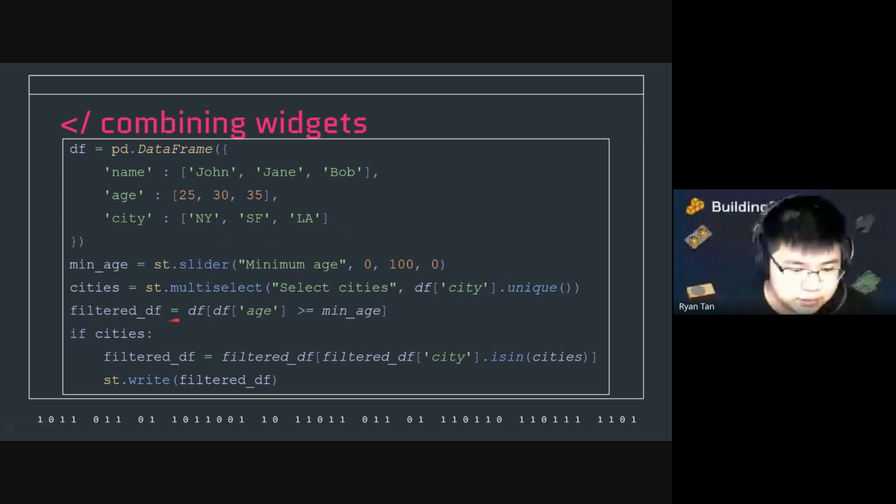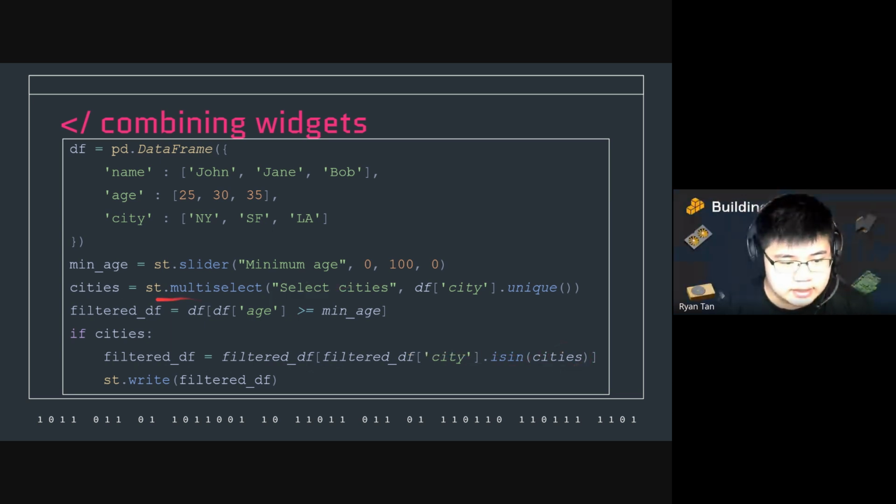And then we do a filter. We're basically checking the age limits inside here and only showing those that are above or equal to the minimum age. If cities, what this does is that if I did select anything inside, it will return true. So you'll satisfy this condition and print out this line. And you could move on to this line, which is I want to set the filtered df to check only the cities that are inside the cities variable.